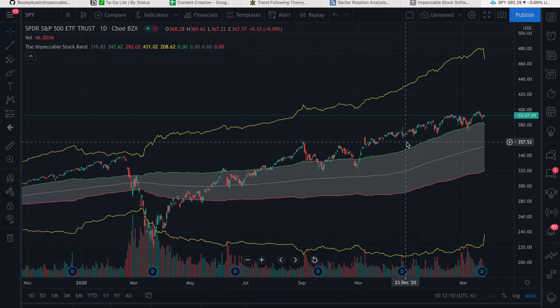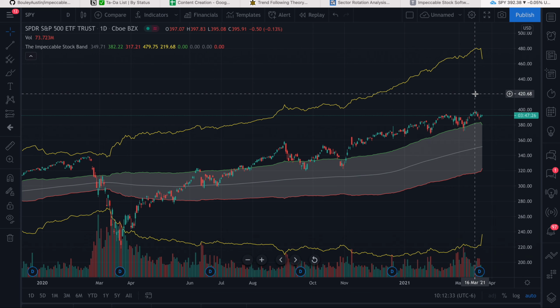For those who invest and trade SPY or the S&P 500, and we can know if it's going to be green or not, that's a great way to make money, especially as a swing trader. So let me show you how the sectors can easily predict the direction of the market.